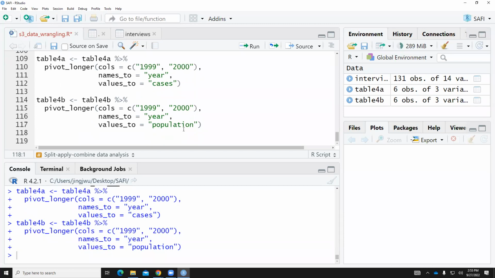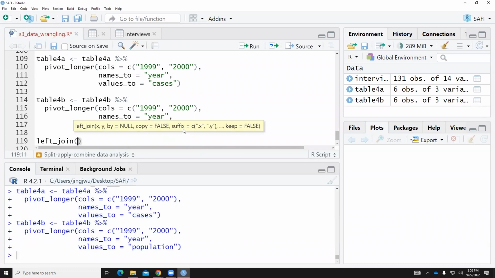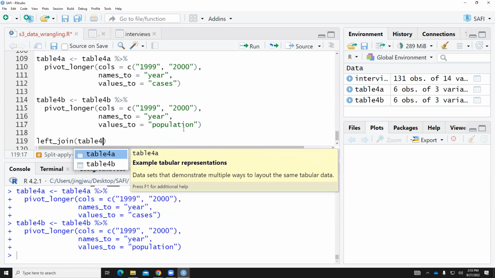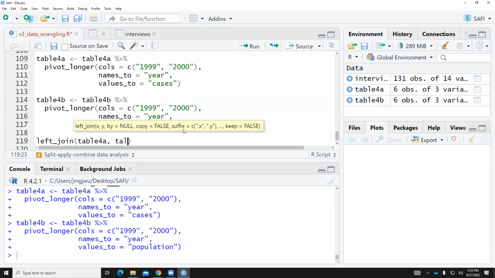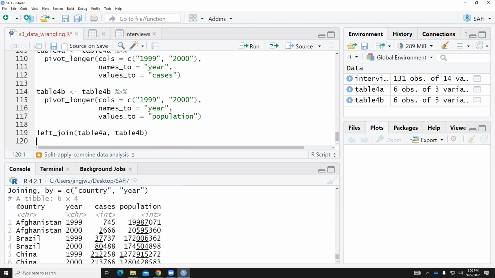We want to join them. We can use the function left join, and now we see the results.